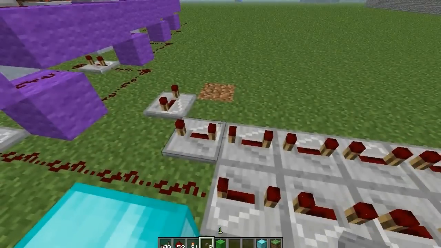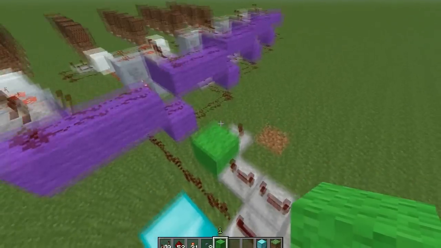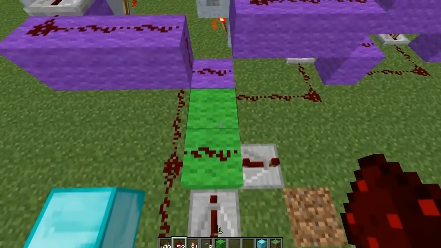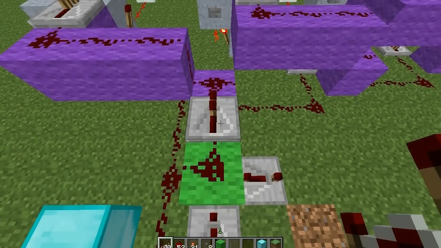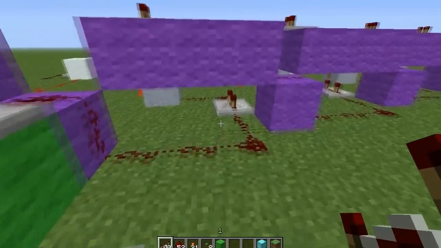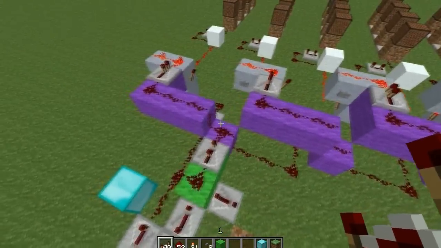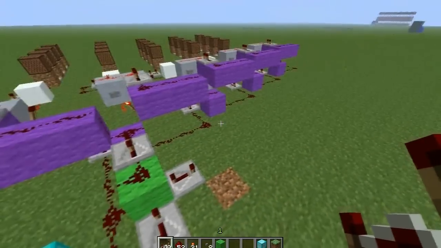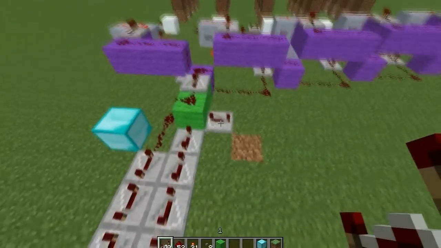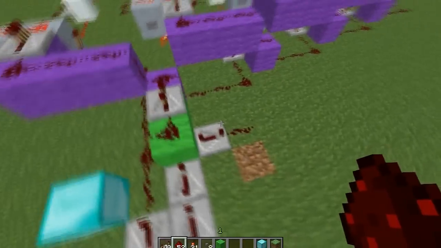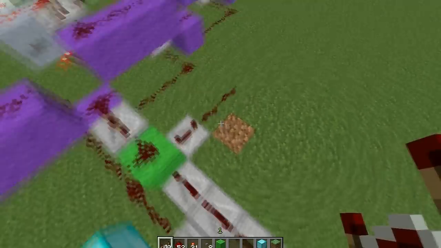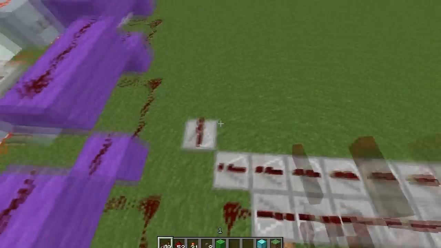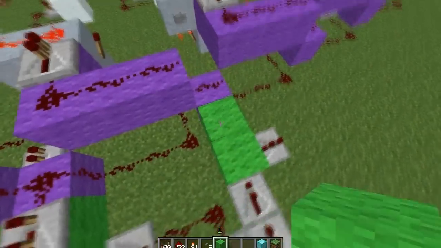All of them set to 4. And now all we gotta do is just put in a delay of 2 between here and here. And then the delay of 2 there will finish out the 4 that's right here. See? Pretty simple. Now let's move this over here, and then we'll begin again. 1, 2, 3, 4, 5, 6, 7, 8, 9, 10, 11, 12, 13, 14, 15, 16. And so now let's do this over again.